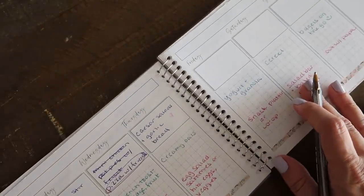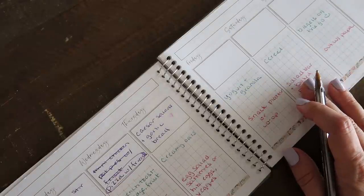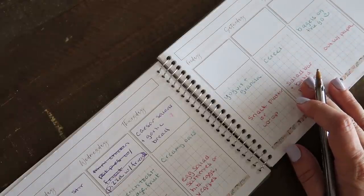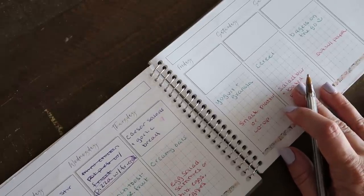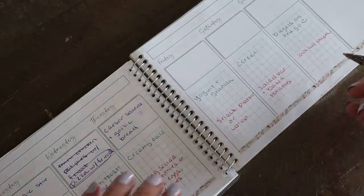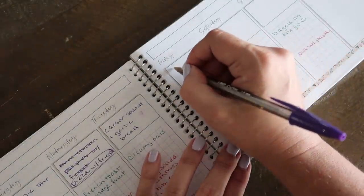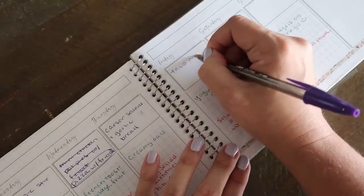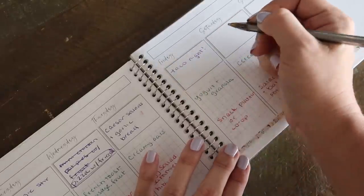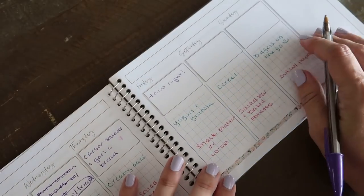And then I also, in the late afternoons before activities get going, to hold them over between lunch and dinner, do a green smoothie every single day for them as well. So we rotate between a few different smoothie recipes like peanut butter banana or tropical fruit smoothies or berry smoothies with yogurt. But they do have a smoothie every day in the afternoon between lunch and dinner.